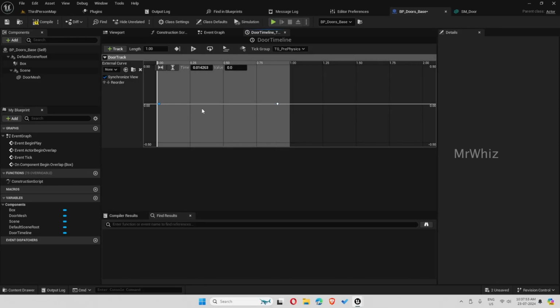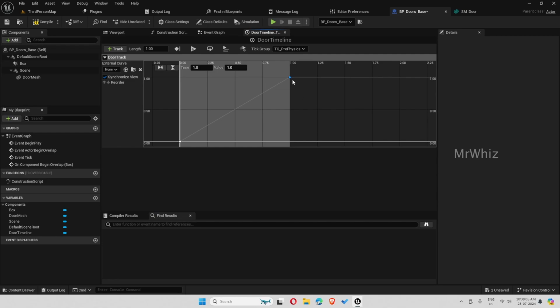The first key can be 0 and 0, and the second key can be 1 and 1, and we can give it some smoothing so that it's a bit curvy.